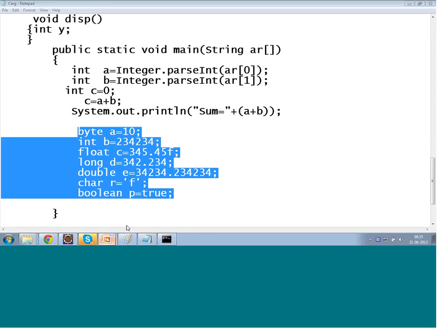So not only for integer and double, between any other data types we can do that. Like a long to byte, like float to short, any other two types we can perform. That is called widening, and this is what is explained here. Implicit and explicit typecasting you can do.